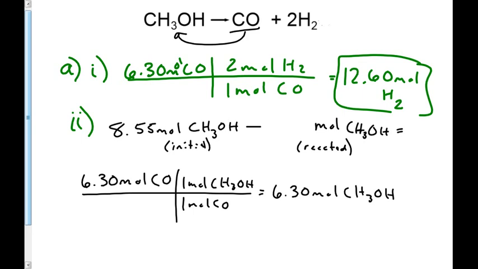Let me just finish writing this and try to say this in a different way, because I don't want to confuse you here. You started with the left side. If now you have 6.3 on the right, isn't that how much was consumed from the left? Because it's one-to-one. Does that make more sense? If I start with that, that's how much I have on the other side. So this would be 6.3 moles here. What's the whole point? Finish this up. That's how many moles I have remaining. So now I just need to get it into grams.